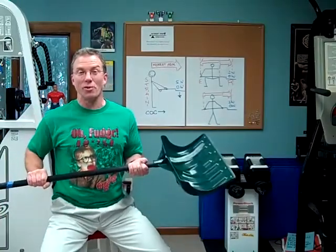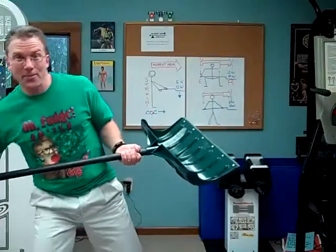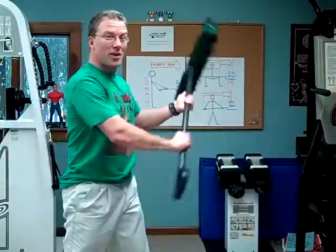Here's another conventional tool that can really mess you up if you do it wrong, but with the proper application of moment arms and biomechanics can merely be tedious: the snow shovel. Careless technique has you lifting the snow with your arms and then either tossing it forward or twisting to the rear.